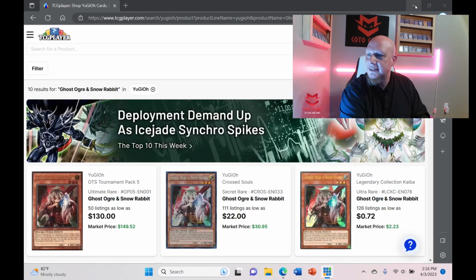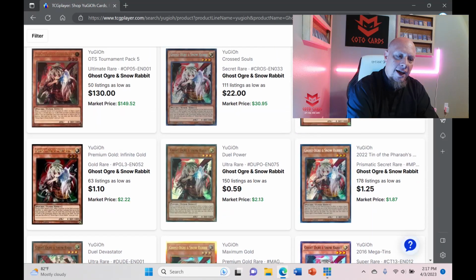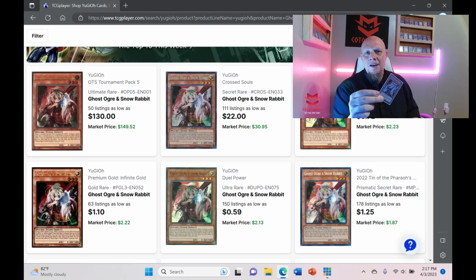All right, the last card we're looking at today is Ghost Ogre. Definitely not in the meta today. This is not a very good card right now, but it is a good card in general. And there are metas where this is the card that you want to play. When you're looking at Ghost Ogre, you scroll down here, you see that there are 10 different prints of this card. It's got an alternate art print. Again, where I would settle in would be the tin version because it's under $2. Under $2 for a prismatic secret rare copy of Ghost Ogre. This is only going to go up.